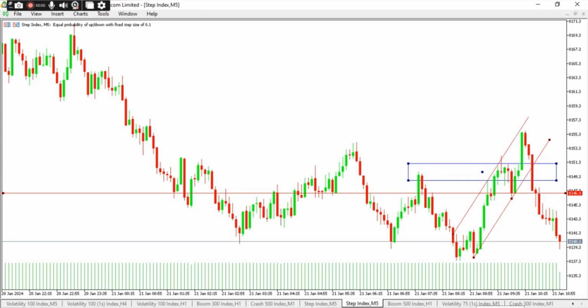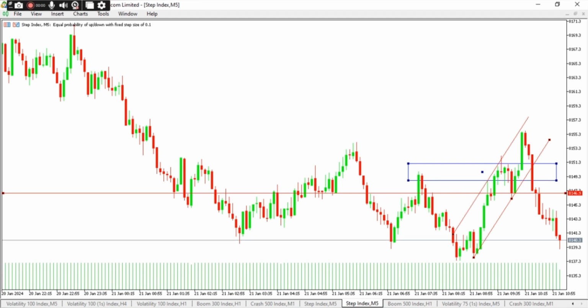Another thing you should note, the market does not turn without forming a certain pattern. So if you want to analyze volatilities, just know that the market has to make a certain pattern for it to change direction. Right now it's selling. So for you to determine that it's going to change direction, it is supposed to form some sort of a pattern so that you confirm that entry.